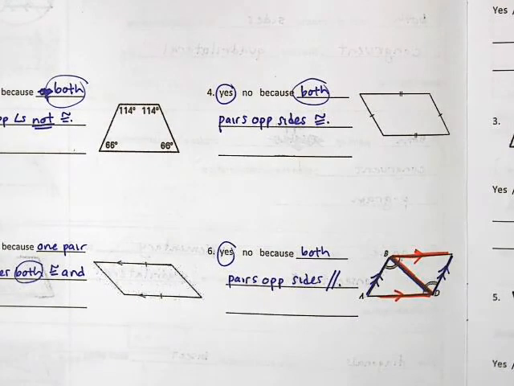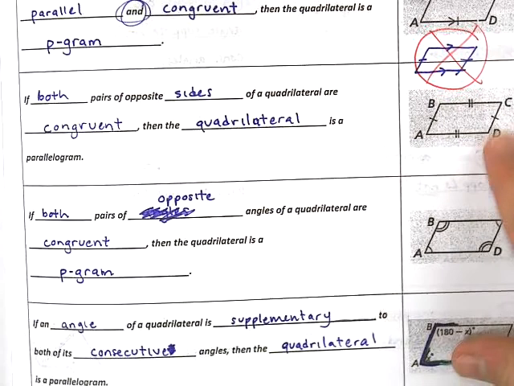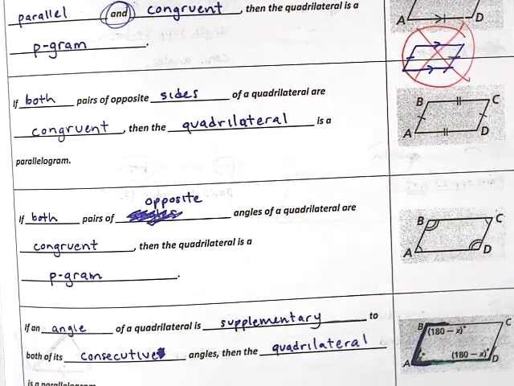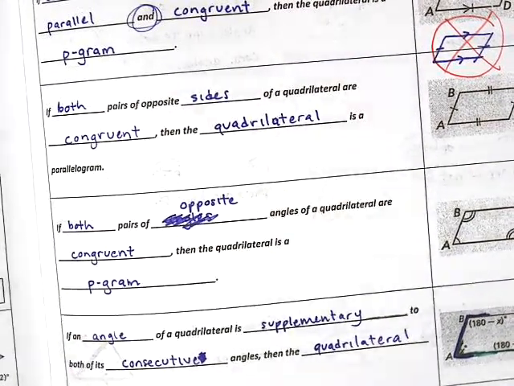We will practice more of this in class, but again, please take away, all we're really doing is the opposite of 6-2. We are now saying that if we see any of these properties happening, well then we have a parallelogram. Alright? Have a great day, and we'll work on this in class.